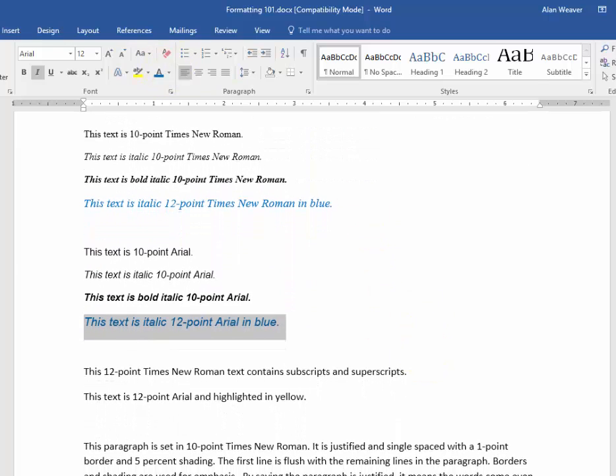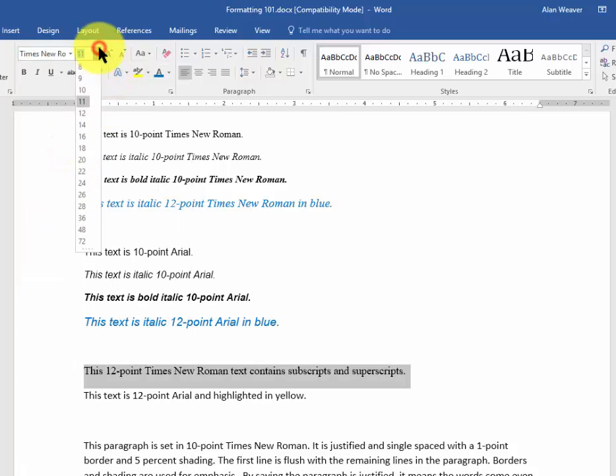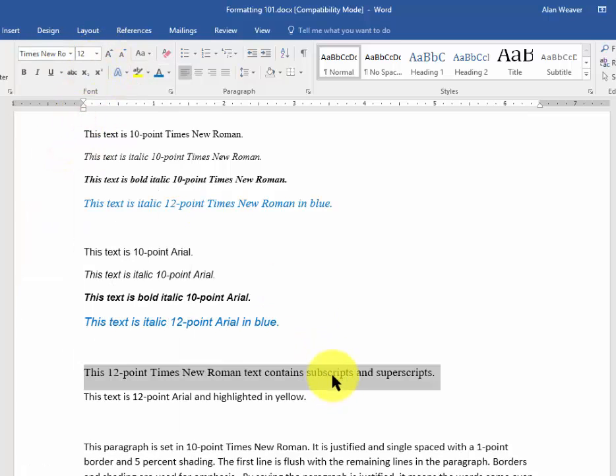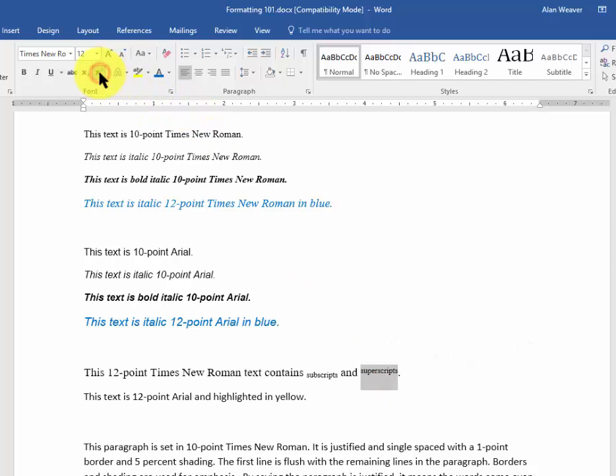Now, next sentence here. We've got a few things going on here. Getting a little more complex. I want subscripts and superscripts here. I'll talk about that in a second. I'm going to highlight this, make it Times New Roman, shows it at the top, 12-point. Subscript, like H2O. Superscript, pi r squared. I click here. I can click right there. It shows subscript. Superscripts. Here's your little tooltip. And you can remember the Control-Shift plus. If you do that a lot, you might remember it.